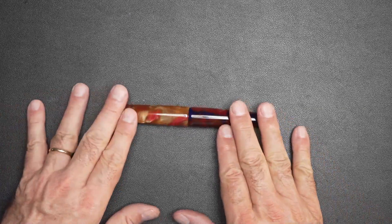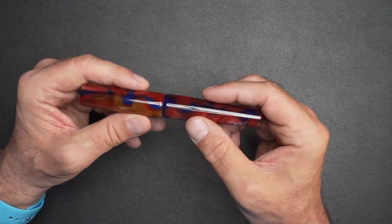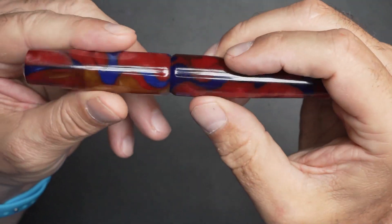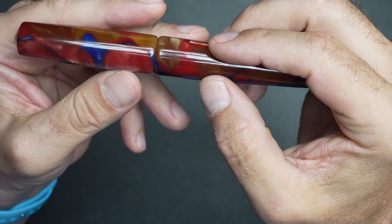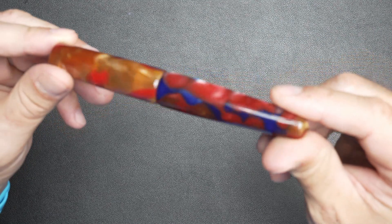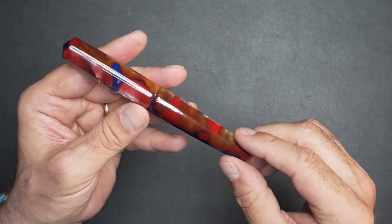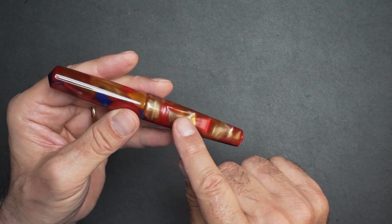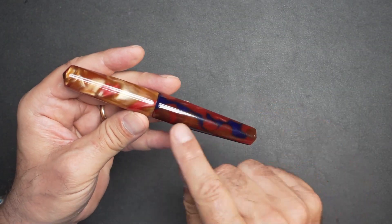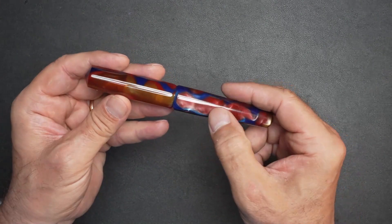We're back. Here's my pen — this is the Abbey Manu Grand, or Giant, the larger of the two versions. This is not ebonite; this is resin, and I think it's just a beautiful resin. I'm really glad I chose this color. You can see there's a variety — a pinkish blue here, then gold and red, more flat orange, and then the blue and the red.